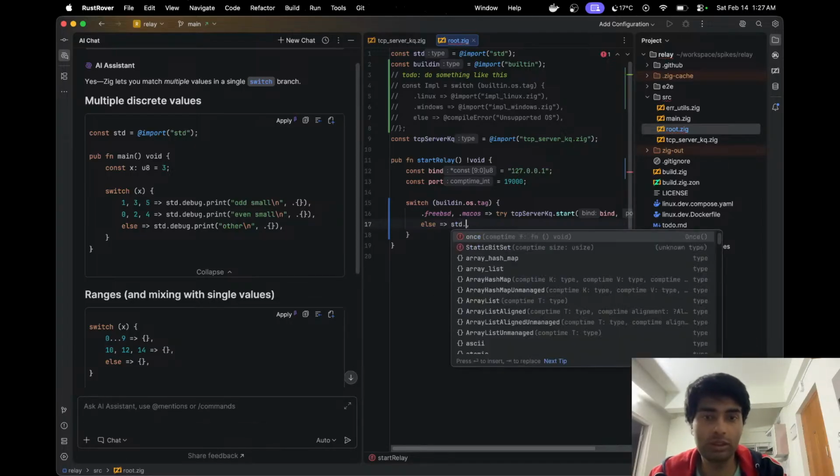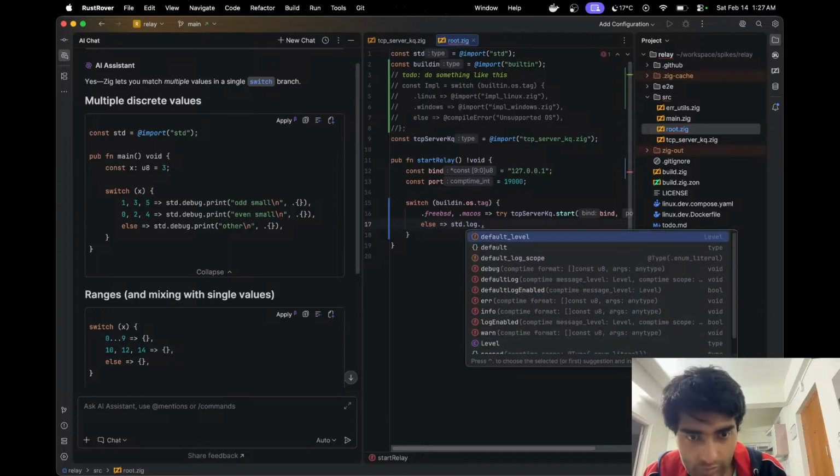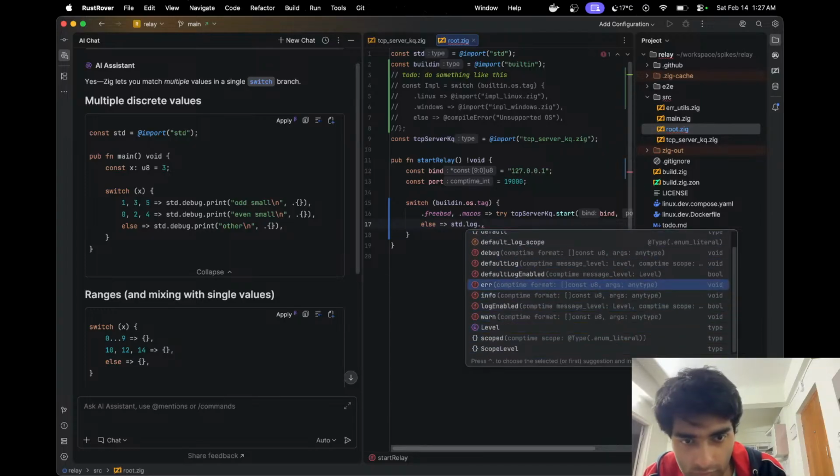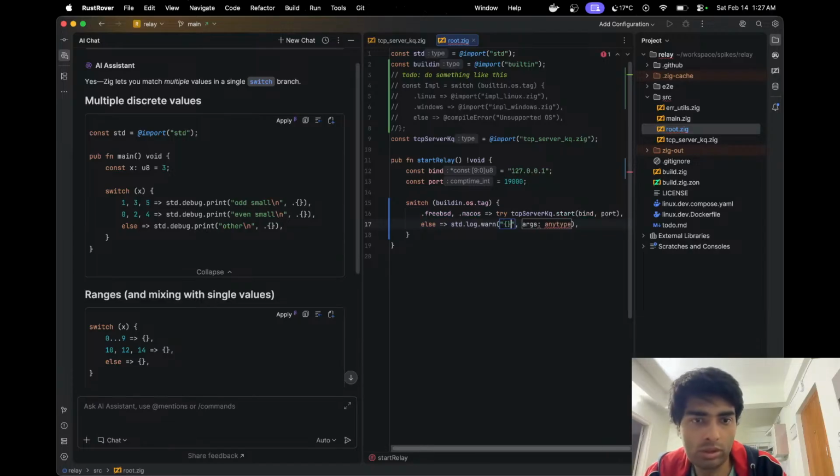You can do std dot log dot info. What all things do we have here? Info, warning, blah blah blah. We can warn. Not available.